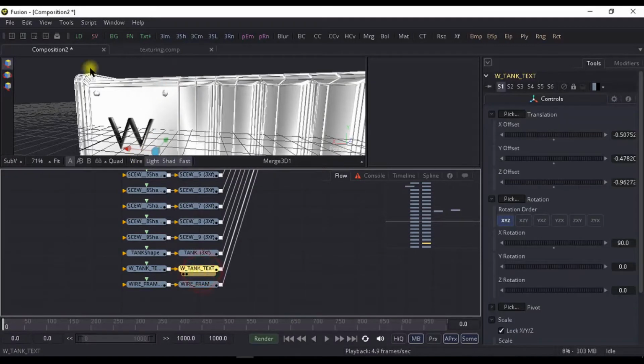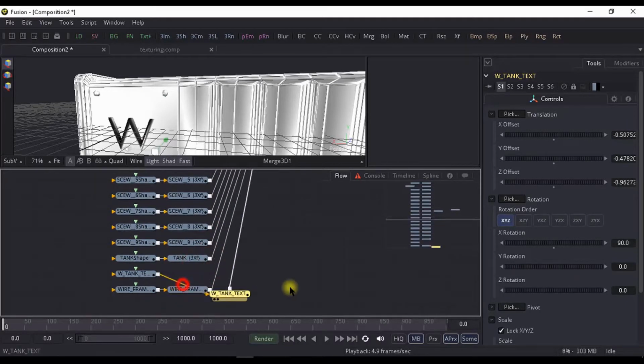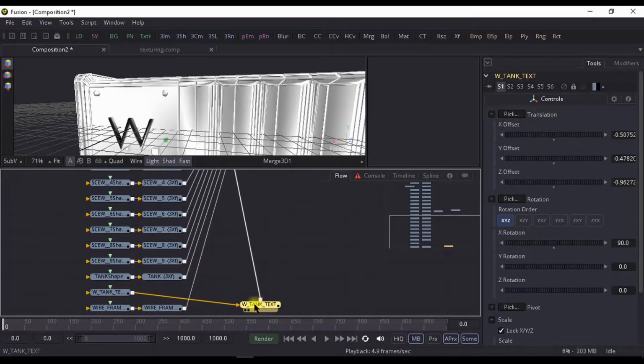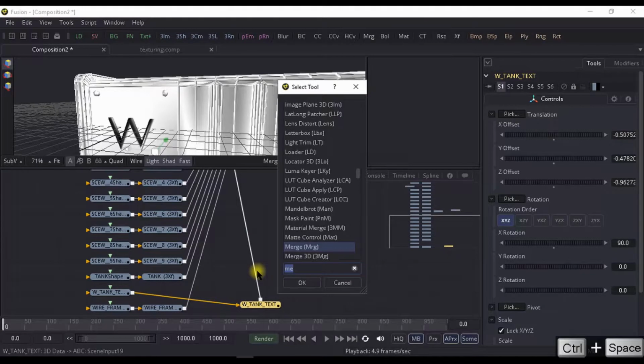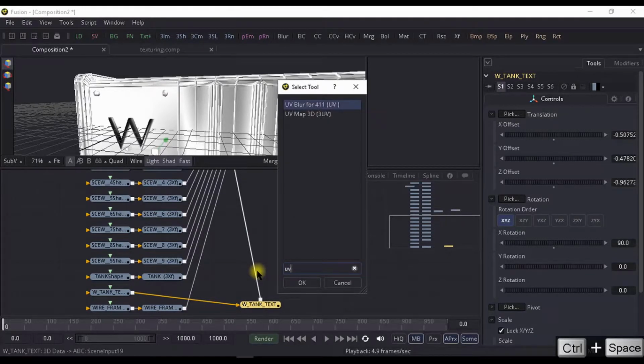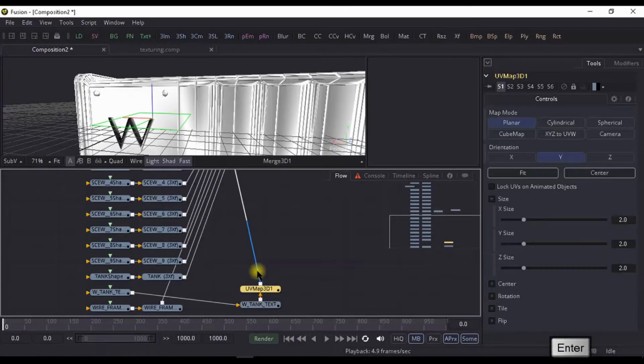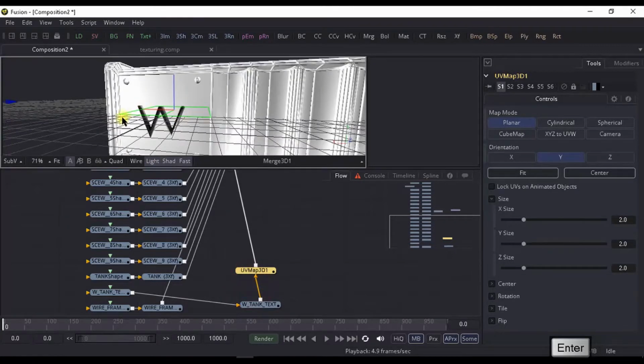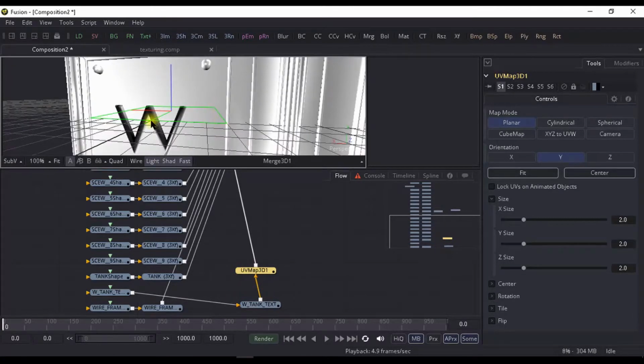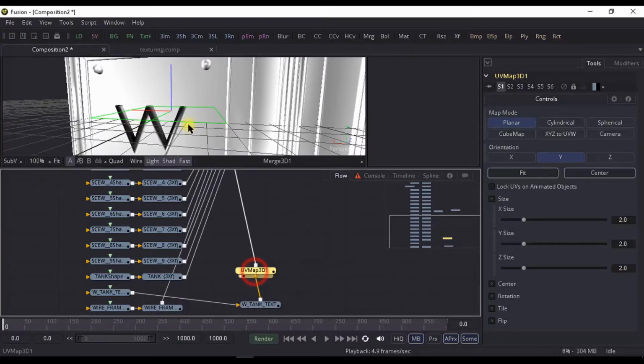This W thing that you see here, to unwrap it, just click this W, control plus space bar, and I'm going to put UV map. So it adds a UV map. Now you can see this green thing, that is the UV map.